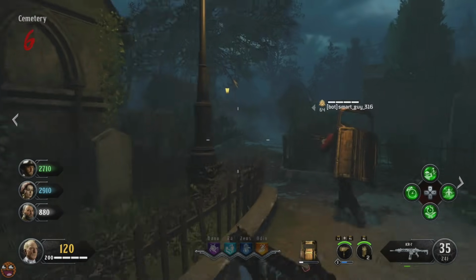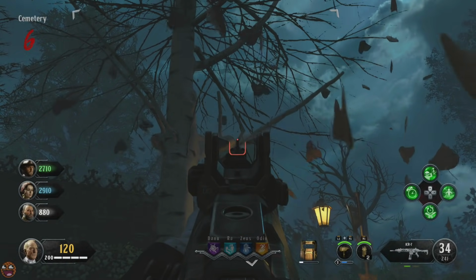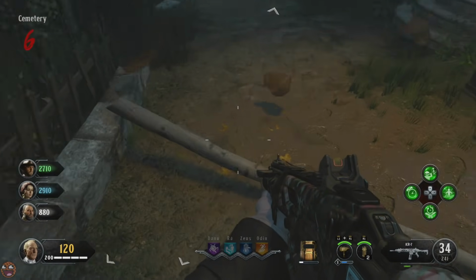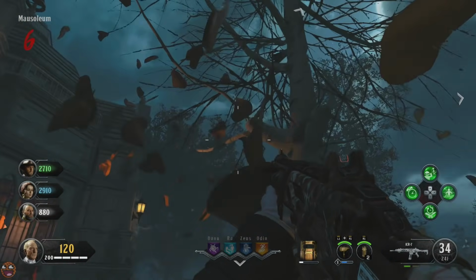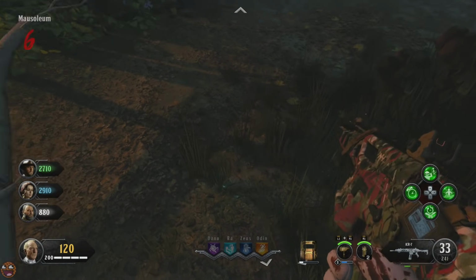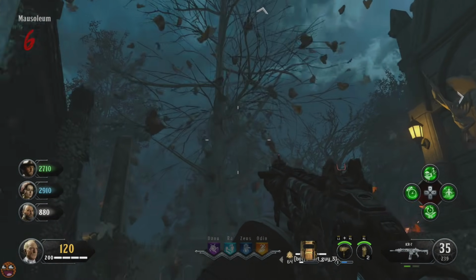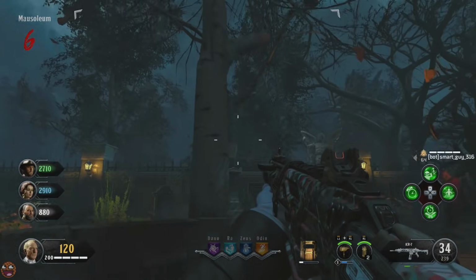Here is branch number 3, and these can be done in any order, by the way, don't worry, or at least I think they can. Shoot it down, hold square, that will fly into the middle. This is going to be branch number 4, just once again, shoot it down, hold square, it will fly into the middle, and then branch number 5, just here, we're going to shoot that one down just like before, hold square, and that will fly into the middle as well.